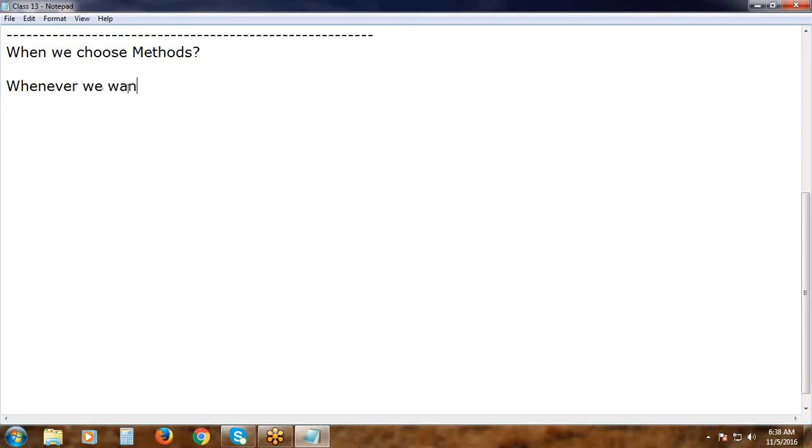Whenever we want to perform any operation multiple times, then we choose or prefer methods. Instead of writing the same code again and again, we create methods and we call them.